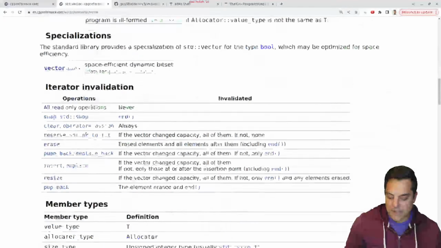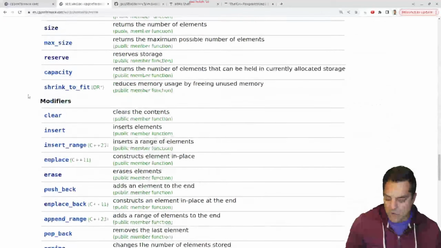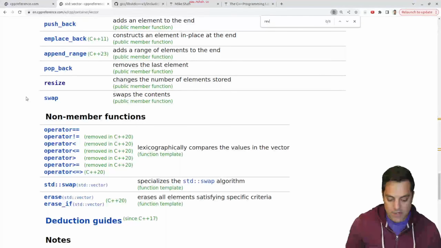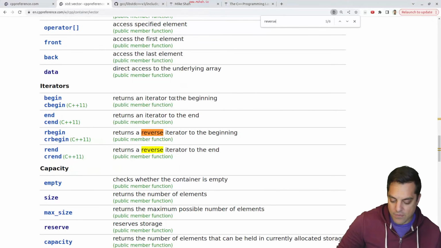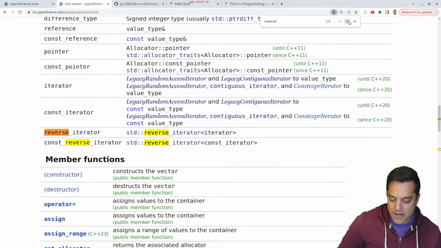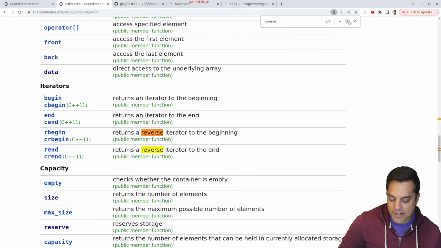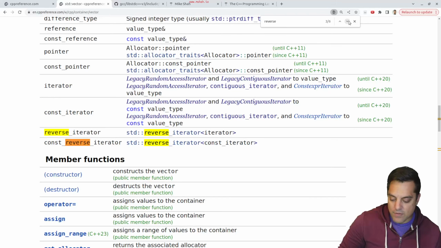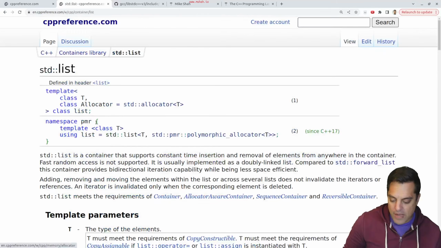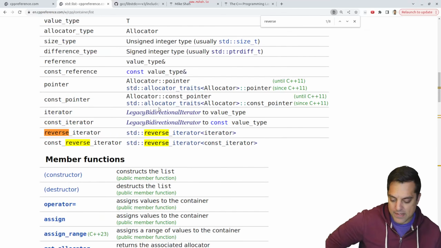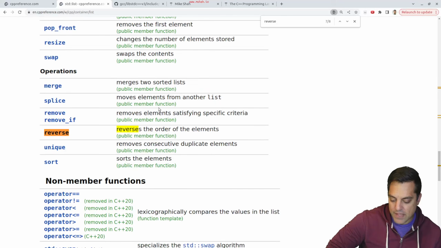Vector, for instance. And if I scroll down here, or let's see if I even search it, can I find a reverse here? I can find the reverse iterators, which will be sort of interesting to look at here. But do I have a reverse function here? Doesn't look like I actually have one in vector. What about for a list? I wonder if I can reverse a linked list. Now, that's a good interview question, or a doubly linked list. It looks like I can here. Okay, so it's got a built-in operation here.